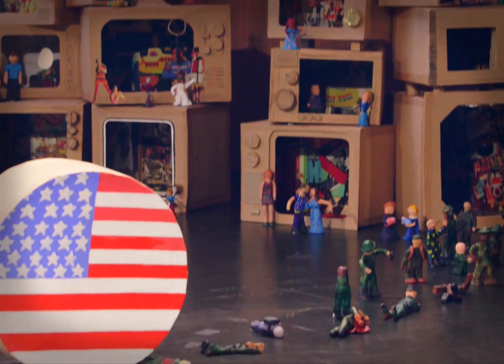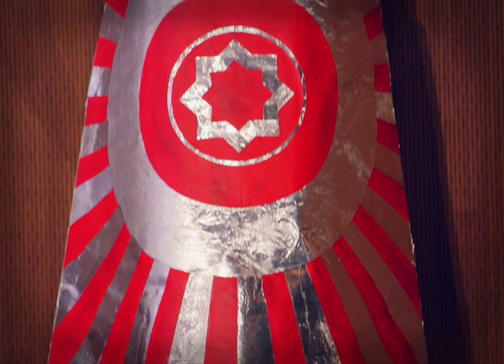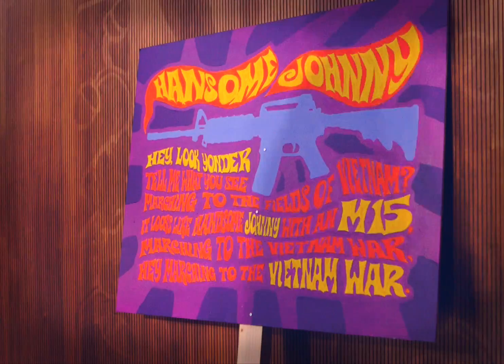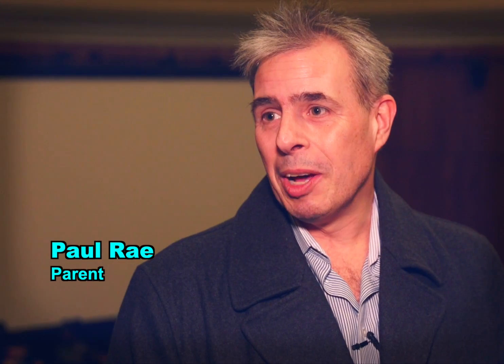So the artwork that is seen today in the exhibition will also be part of the drama production, which is a really great opportunity for this cross-curricular project. It was great to come and have a look at the artwork before we got the chance to see the performance, and I thought it was really well put together.